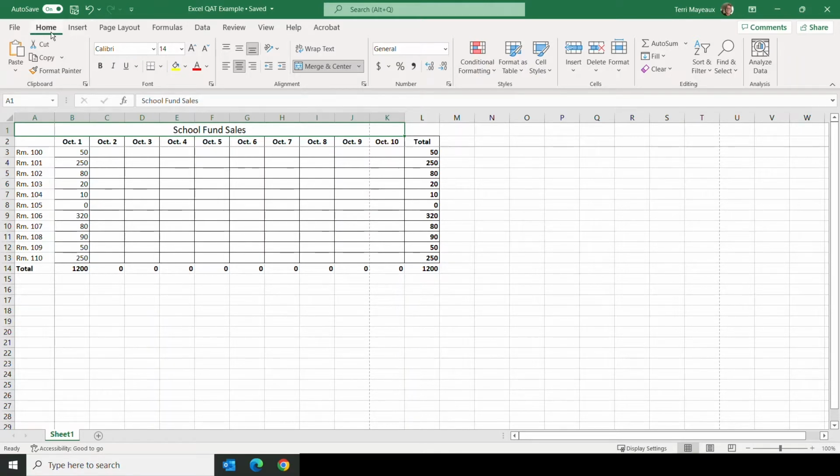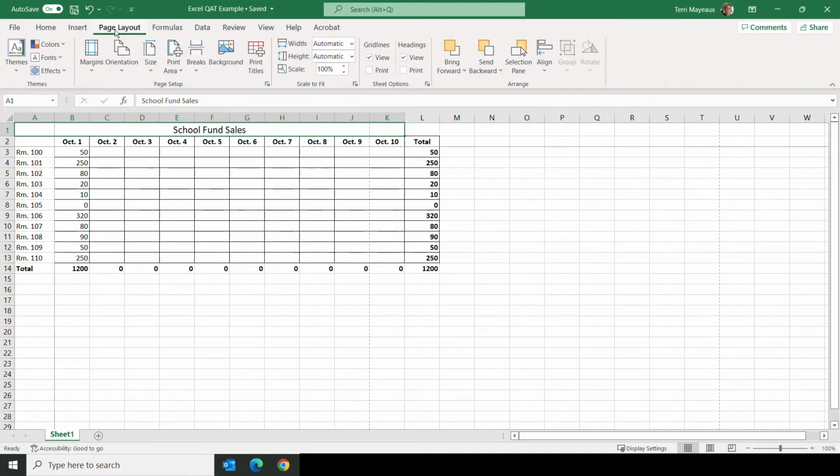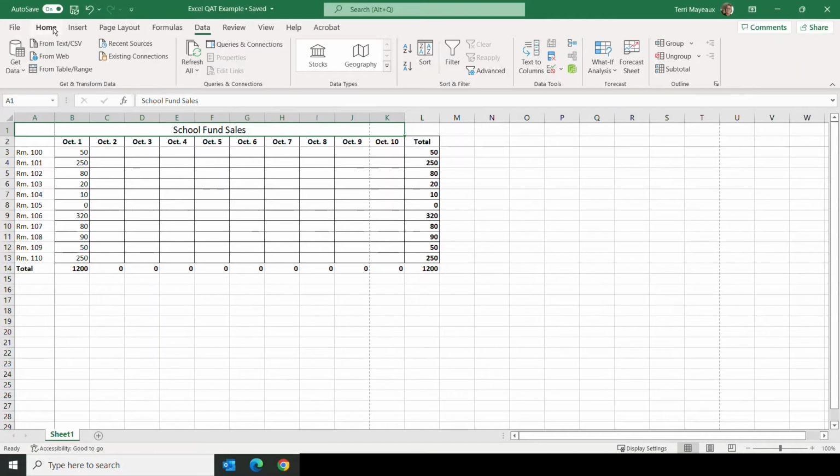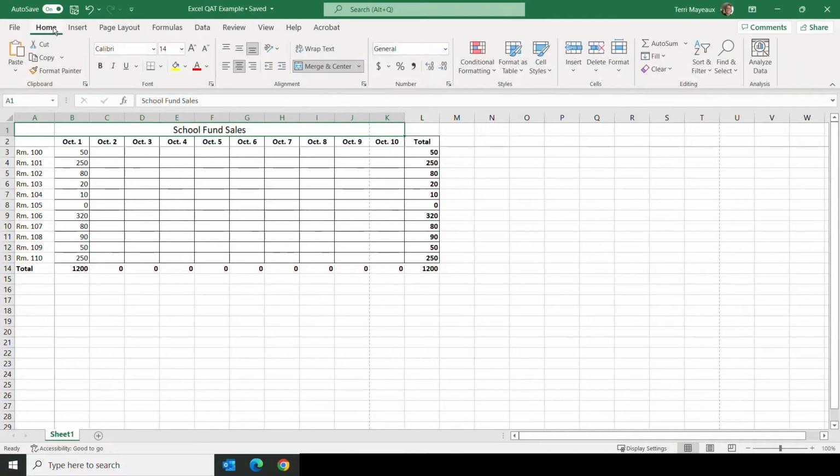So besides the Home tab where you do most of your work, you still have Insert and Page Layout and Formulas and Data and other tabs as well. But there are some buttons that you use over and over again in all probability, and they're not on the Home tab, so they're not all that easy to get to. The answer to getting to buttons that you use regularly is to put them on the Quick Access Toolbar.